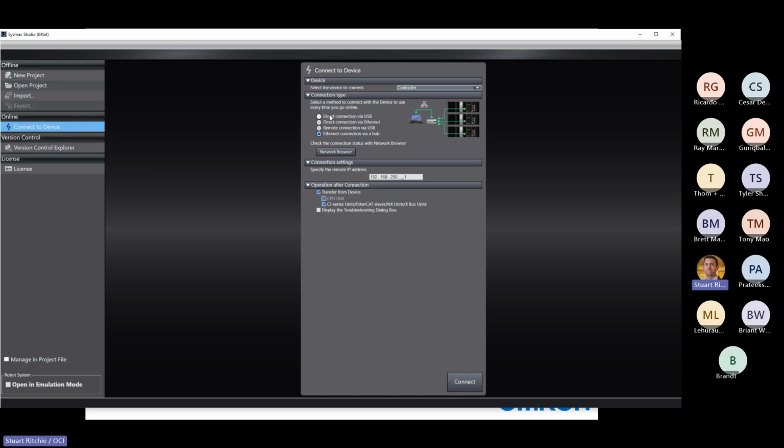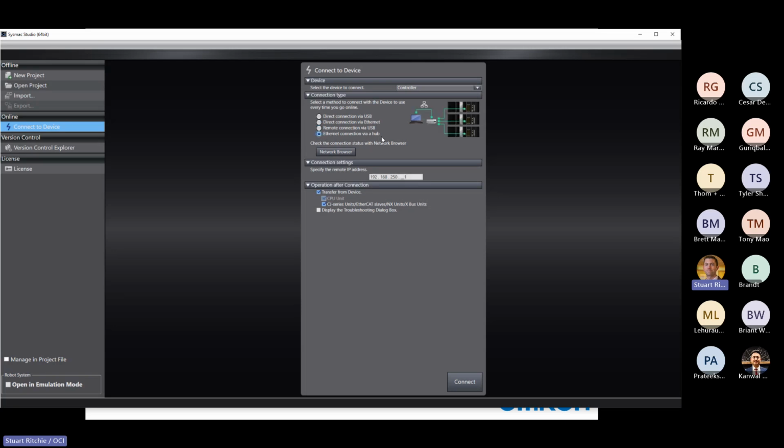Some of our controllers have USB connectivity. All of them have Ethernet connectivity. Now, there are two options here, which I should talk a bit about: direct connection via Ethernet and Ethernet connection via a hub. The direct connection via Ethernet is actually a really nice feature because you can connect an Ethernet cable directly from your PC to your controller, and regardless of the IP address, you can connect to it. You could be on a completely different subnet, you could have DHCP enabled even, and you could still connect to that PLC. If you've ever been to a facility and you find a PLC you don't know the IP address of, it can be a bit of a headache, and this kind of alleviates that.